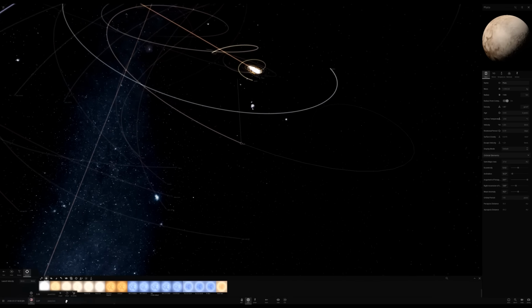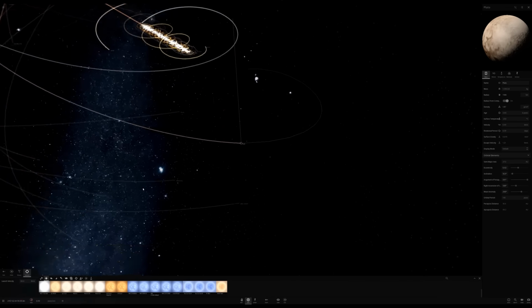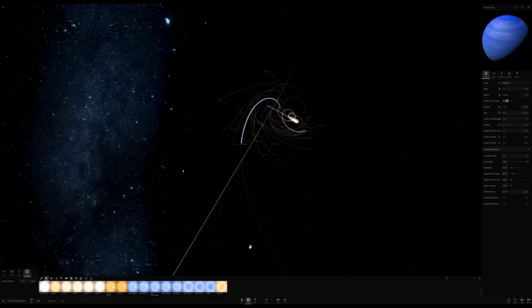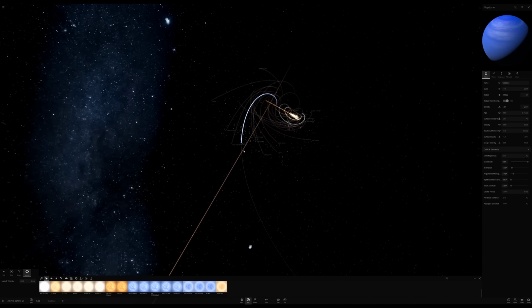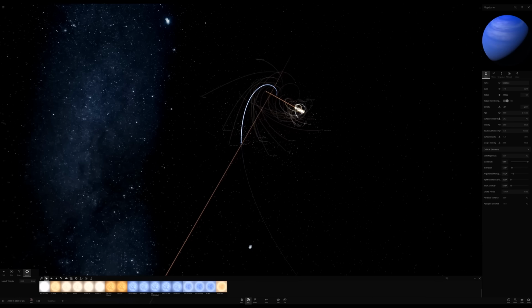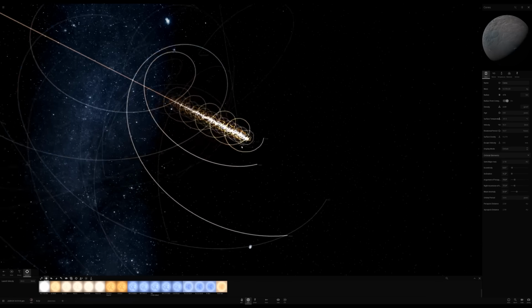Let's just speed up time a little bit more and see how these actually settle out. Yeah, look at Pluto down there. Very odd. Neptune is way out here, just kind of taking over Pluto's orbit. In fact, Neptune's actually dragging along a couple of dwarf planets, it seems. They might actually become moons. Very eccentric moons, if anything. Ceres is actually in the inner solar system, I do believe.